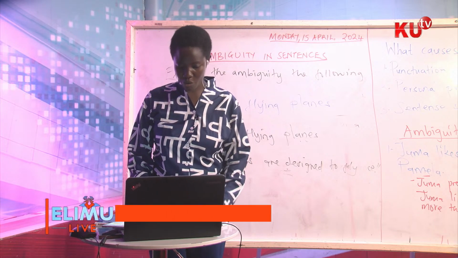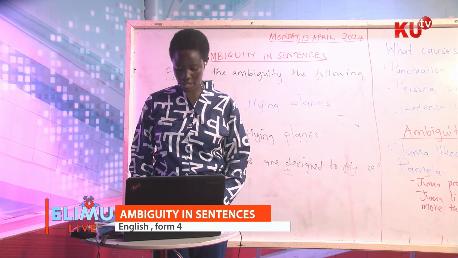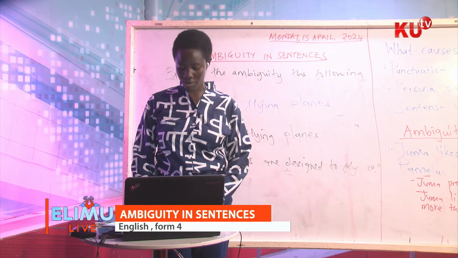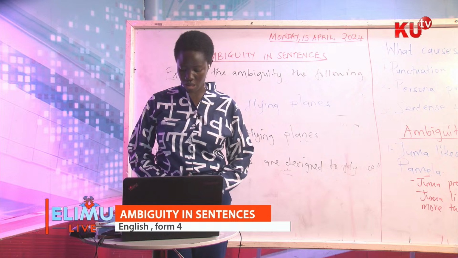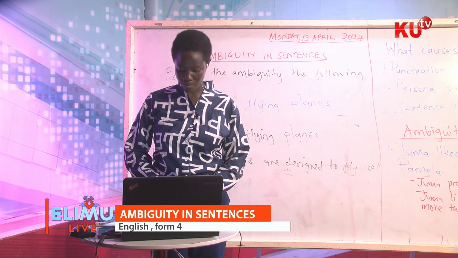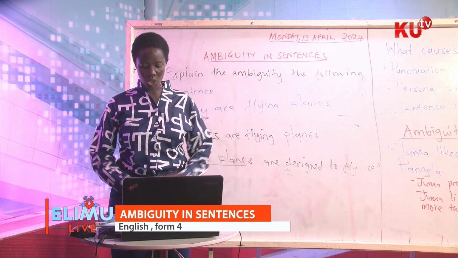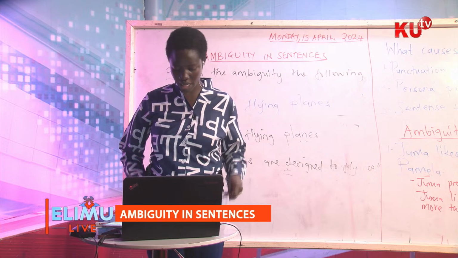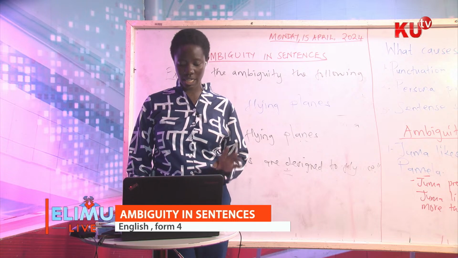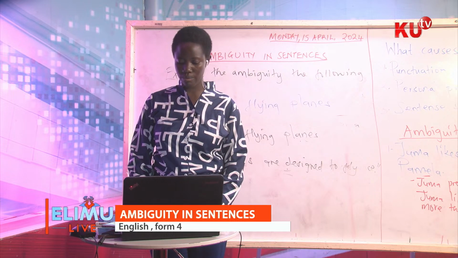Back to our questions. The last objective was to attempt an exercise given. I've given you 3 questions. Valentine spent all the money he had set aside for emergency. He narrated to him his success story, and the chicken is ready to eat. So I believe you now can tell the 2 meanings of the sentence. Valentine spent all the money he had set aside for emergency.